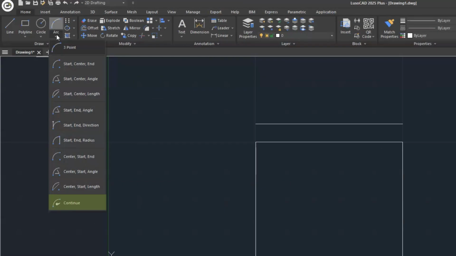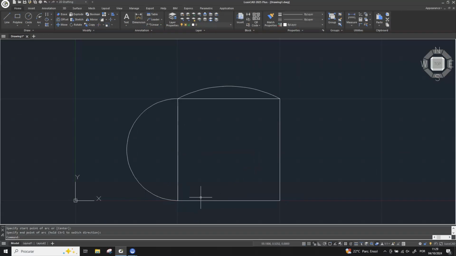We are going to skip the fourth section, as they are the same values as the second section, just in different order. The last subcommand is called continue, and is useful for when we want to further create an arc tangential to the previous one, so the endpoint of an arc will serve as the start point of another.